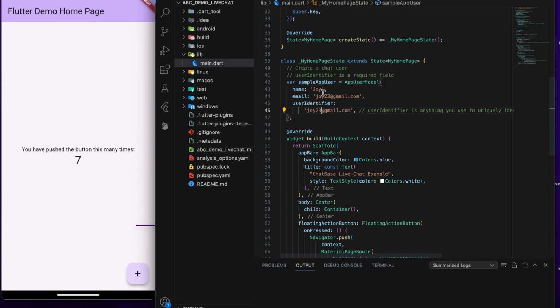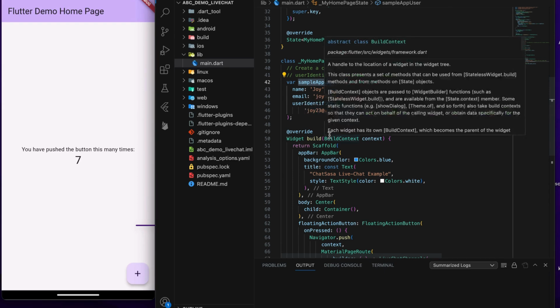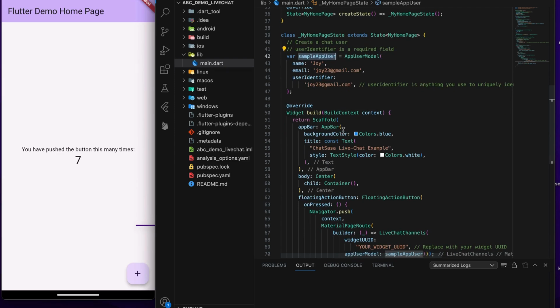So from your application, we expect you to pass this model, which is the sample user, which is here, to the live chat widget, so that we can identify this user correctly.